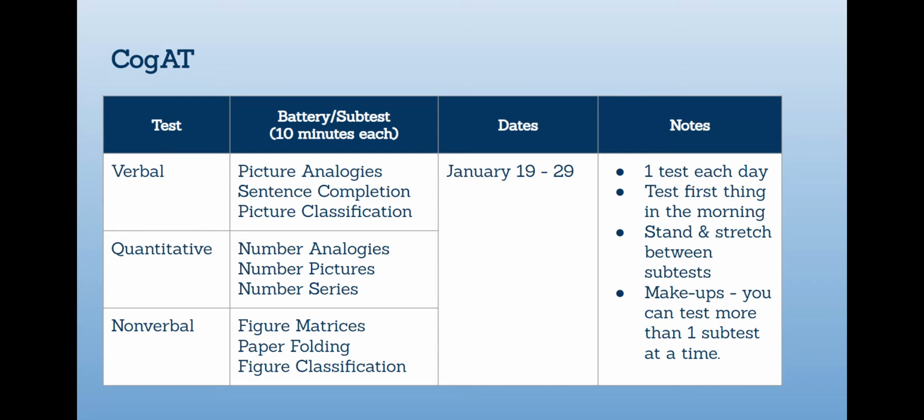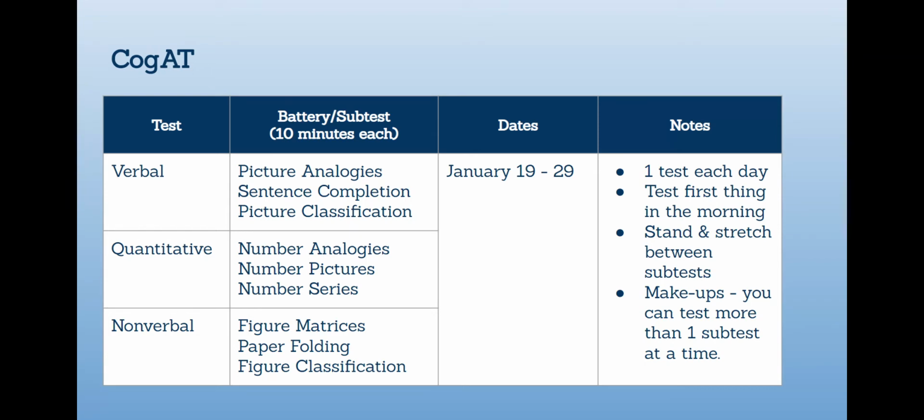So for example, on January 20th, you might give the verbal, and on the 21st, you might give the quantitative, and on the 23rd, you might give the nonverbal. If you need to give it in smaller chunks, you certainly can, but we are recommending 1 battery for each day.